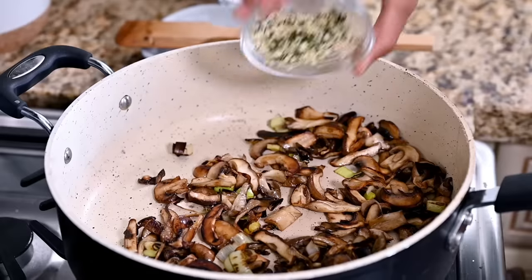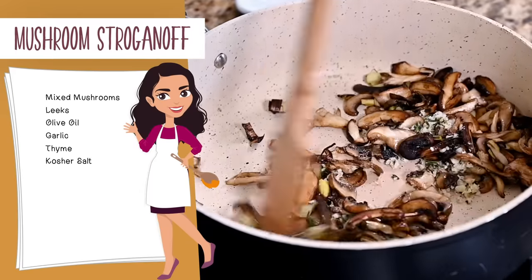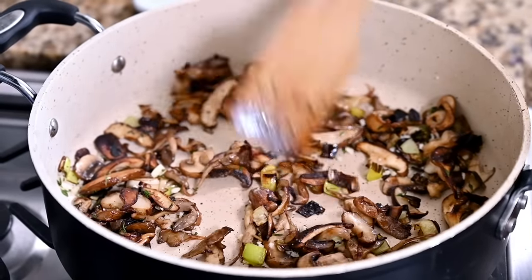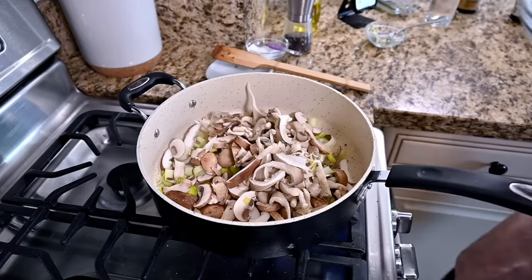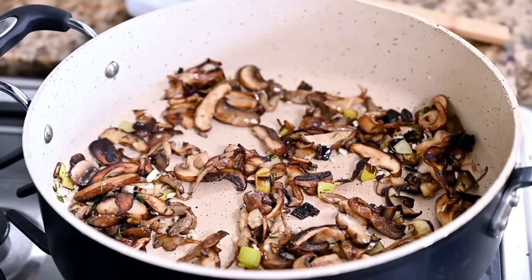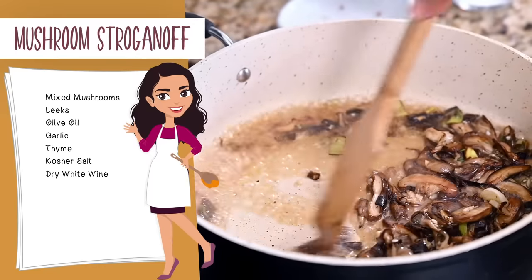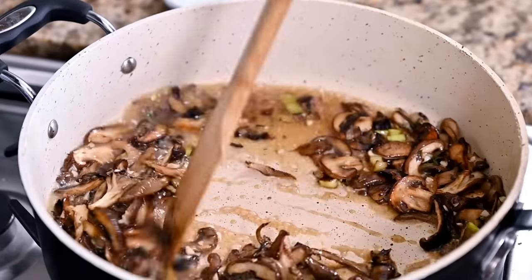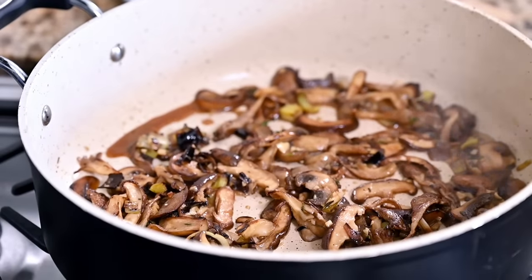After about 10 minutes, we're going to add half of the garlic and thyme mixture to the leeks and mushrooms, along with a quarter teaspoon of kosher salt. Reduce the heat to medium to prevent burning, and cook for another two to four minutes until it's really aromatic and the mushrooms are deeply browned. We're going to set this mixture aside until the end, and then do the same process with the remaining leeks and mushrooms and garlic and thyme. While the second batch of mushrooms is cooking, we're going to deglaze our pot with some dry white wine. Simmer the wine for about three minutes — you want to wait until it's mostly evaporated and you can no longer smell alcohol.